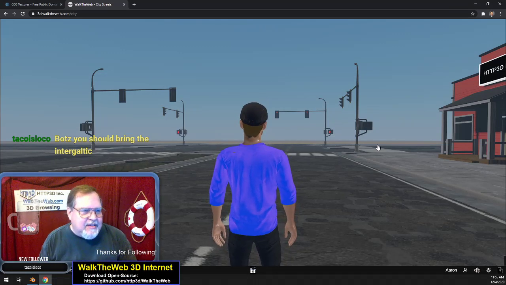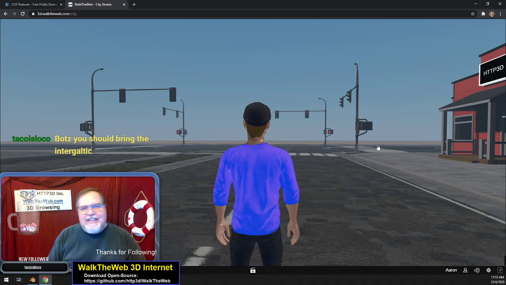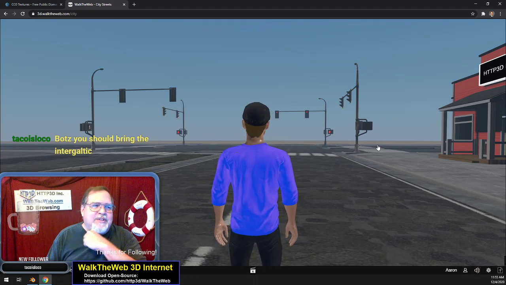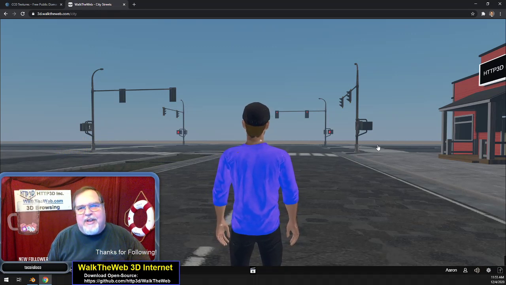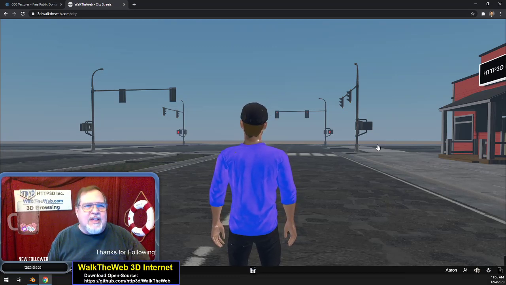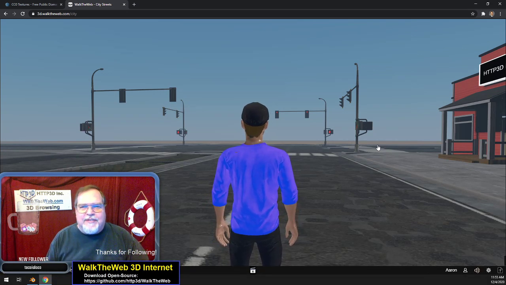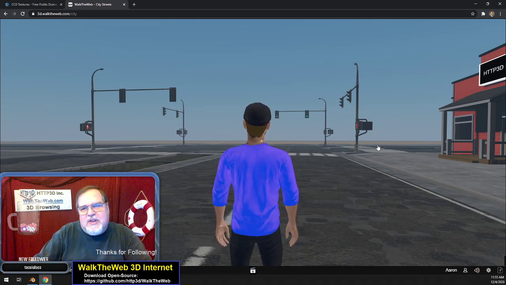Bots, you should bring in intergalactic, huh? Yeah, hey, oh yeah, definitely. We're talking, we need some serious stuff. We need to be able to connect from different servers, be able to connect up anywhere on the internet. On Discord, we have some things where it's telling us every time somebody else with another server connects up onto us and stuff, and it's cool.